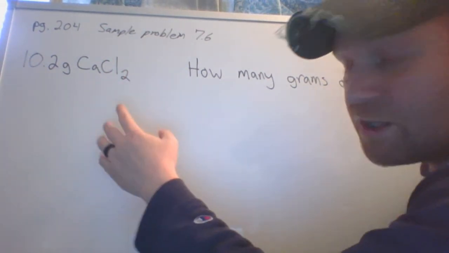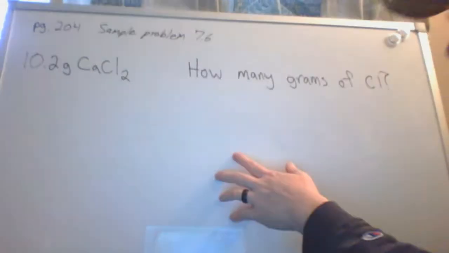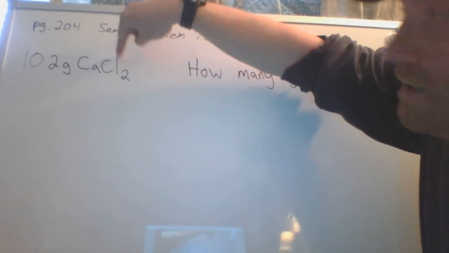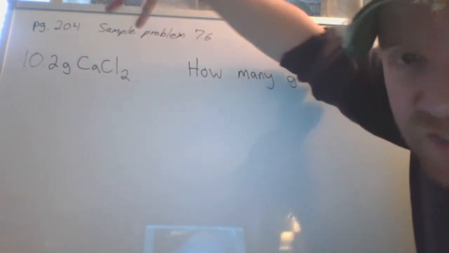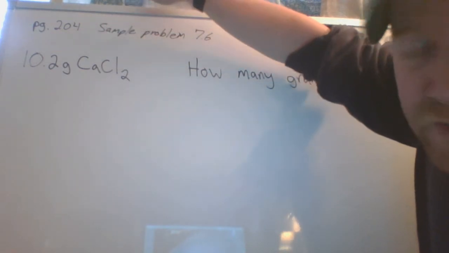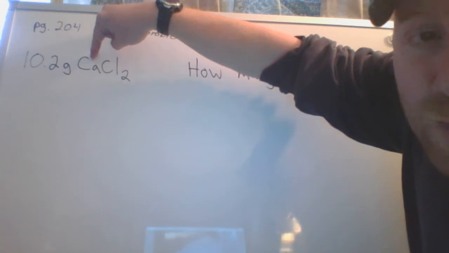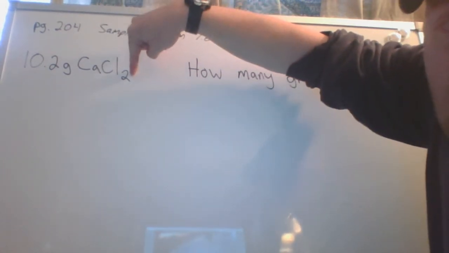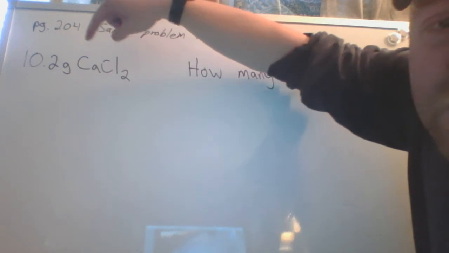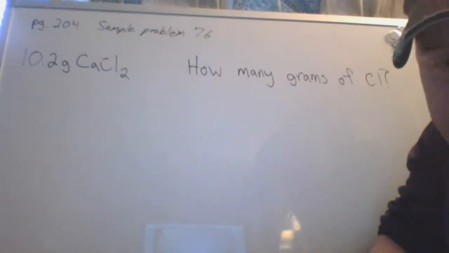One thing that I want to make sure everyone knows, when you see a chemical formula like this, it's showing a Ca and 2 Cl's. That's what it looks like if it's a single unit. But you could have an entire mole of this stuff. If you had an entire mole of this, you would still have 1 mole of Ca and 2 moles of Cl. So this chemical formula allows us to convert from an entire compound to a single element.